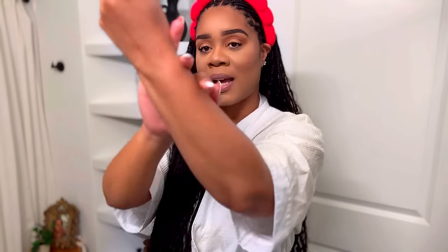I'm gonna try them on in the bathroom after I finish filming this clip. And then I'll probably come back and tell you guys a little bit more of my honest opinion, because I'm looking in my phone right now and I don't think it's giving me an accurate depiction, but I think I like them. I like the overall shape. And so again, this pack came with 4 in them. So that was the first one.